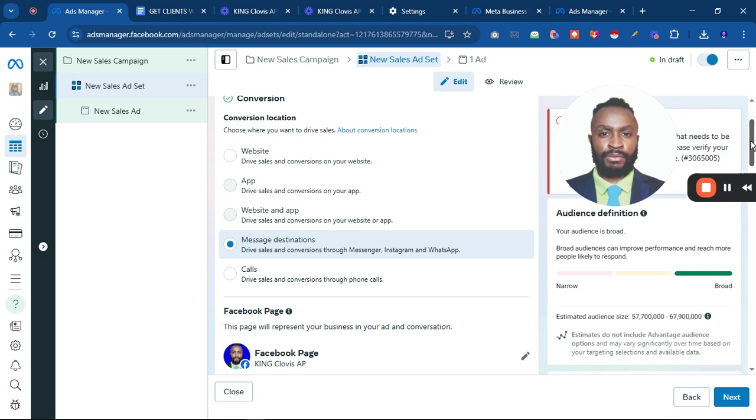However, once you just select sales, if you don't have a website, then of course you're gonna have the sales destination as messenger or messages and everything. The sales component just tells Facebook that you need people who are sales driven, the people who want to buy, right? Because the leads are just the people who want to get in touch with you, who just want to ask for information. They might be willing to buy, but it would just depend on how you talk to them. So you still have to be good at communicating and everything like that.